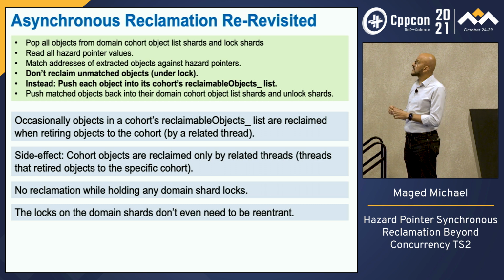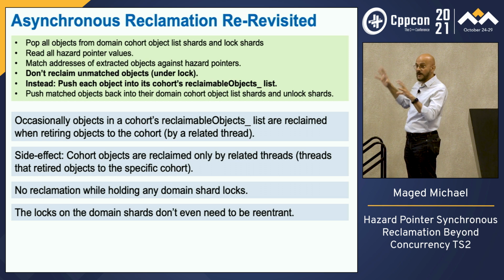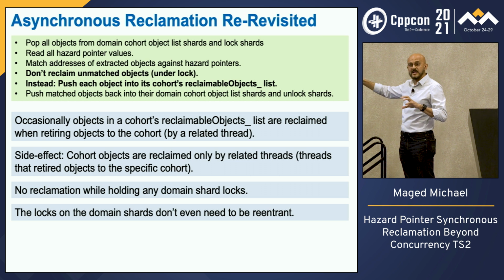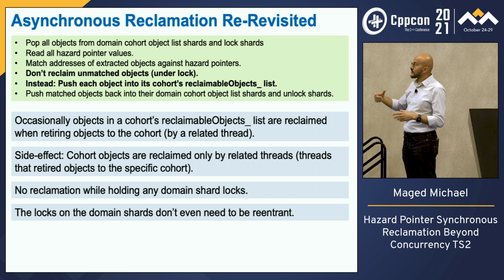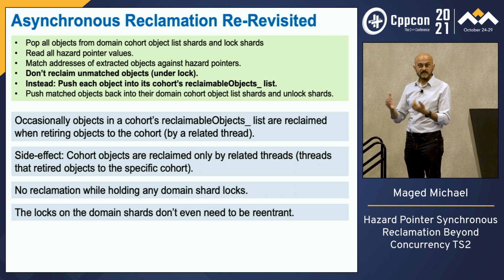In this case, pop and lock is actually one operation. We have a bit in the head pointer to the list, so pop and lock is one compare exchange. And why are we popping all of them before reading the hazard pointers? That's needed synchronization to guarantee the correct ordering.